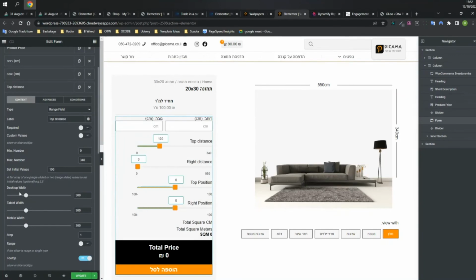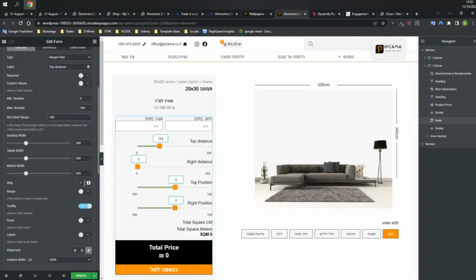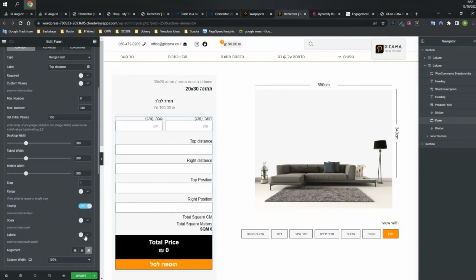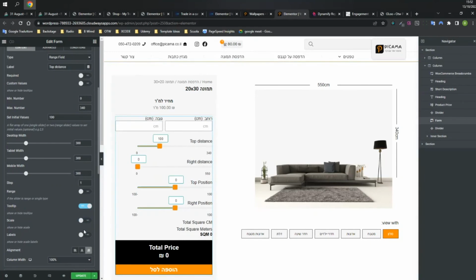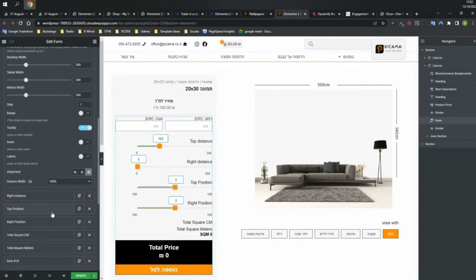And then we have our width of the fields for desktop, tablet, and mobile. Our step range. So if we want it by 1, by 50, by 10, depending on the type of values that you have inside. Then we have our tooltip. So this is the box on top. We have our scale. So if we want to show below the different numbers, it's normally used if you don't have too many of them, because if you have a step 1 and 340, I don't know if you can see it, but it's very tiny little lines. So it's just the way scales work. Then we have labels, which we'll add to them in case you want to put them. So these are the range fields.